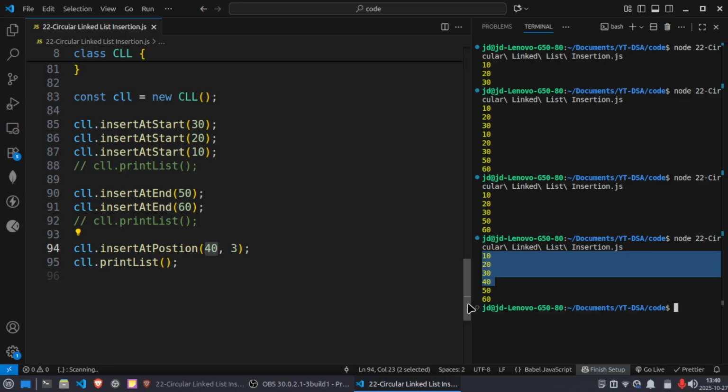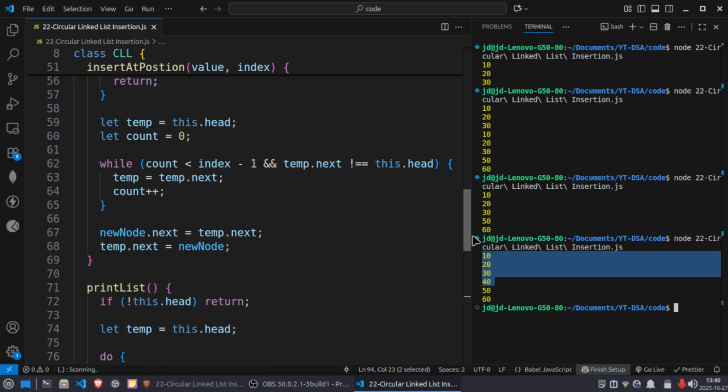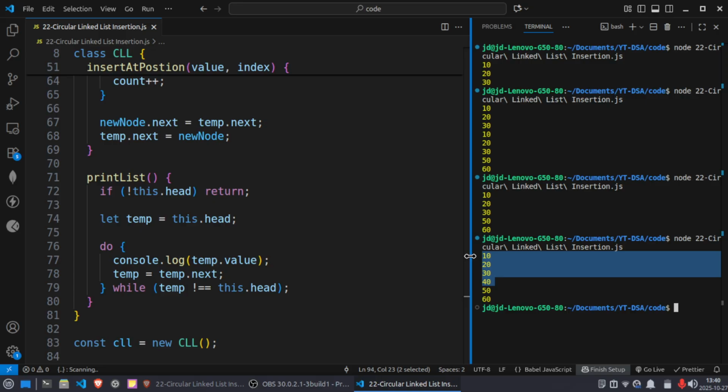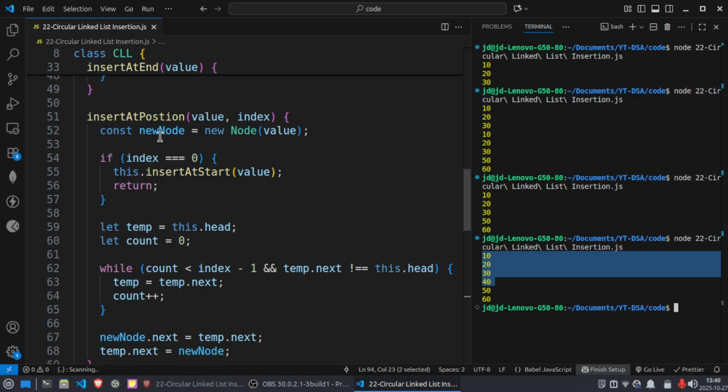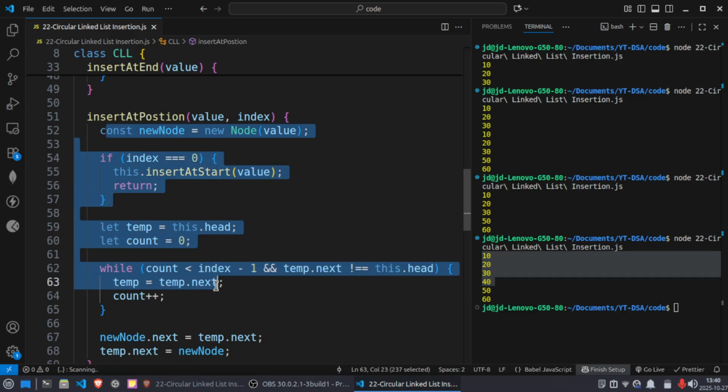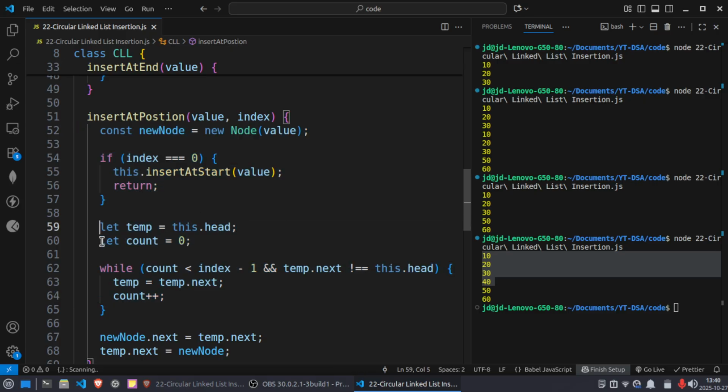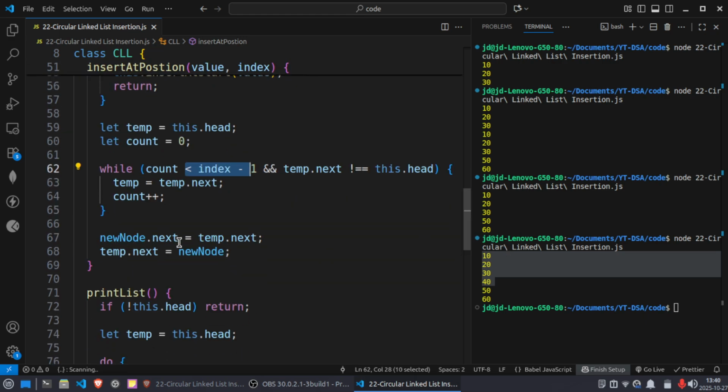Okay, so this is our insert at position method. So till now it is the same as insert at end and insert at start, just the addition of this count to traverse till the index minus 1 position, and update newNode.next, temp.next, and temp.next is equal to newNode.